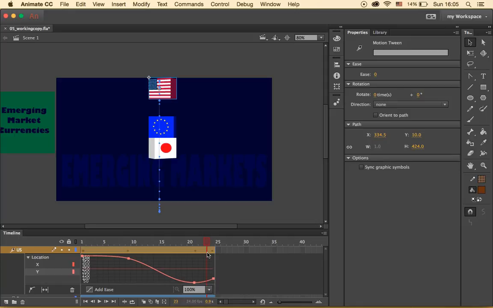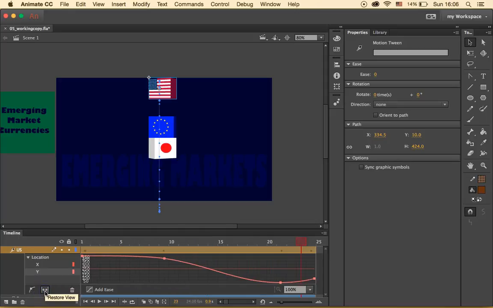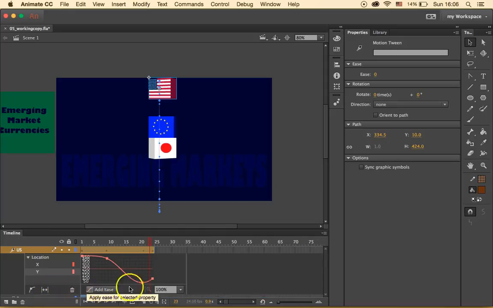The next step is deleting property curves. Use the Remove Tween option, the trash can icon, which is this one, at the bottom of the motion editor to remove a tween from a selected property curve. The next one is viewing options for the motion editor. You can see this one is Fit to Motion and Restore to 100%. And we can change the different view, which is the zoom level.